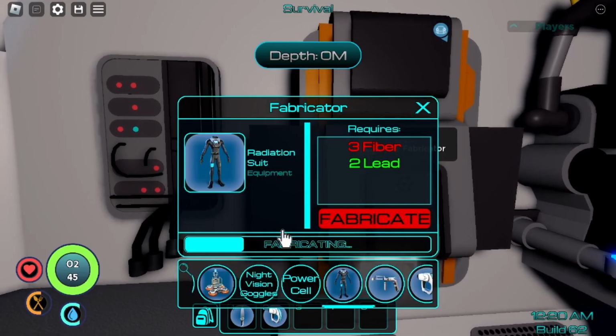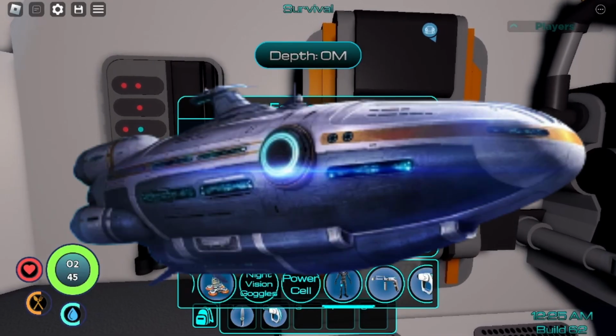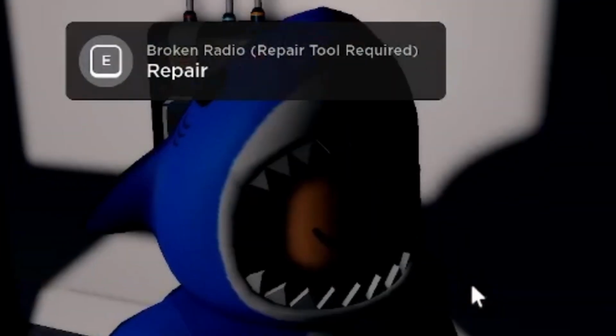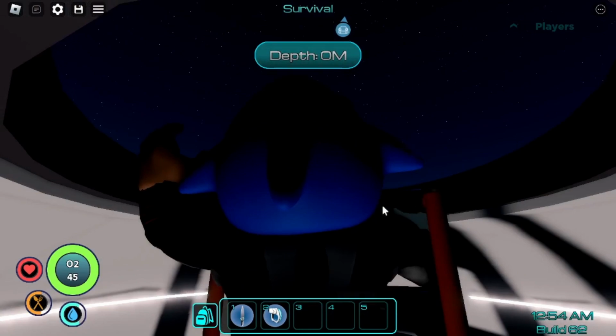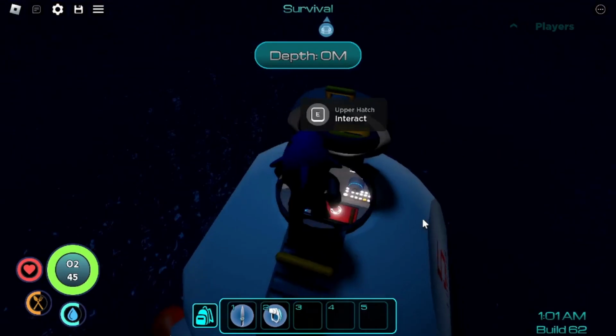Okay, I'm crafting a radiation suit so that when big ship go big boom, we can hopefully withstand the radiation that will be dispatched from its nuclear reactor thingy bob. Oh, look at me. Hang on. No, you can't see me. Hang on. I probably look sick. Yeah, this should help me find my family, even though you can barely see it.